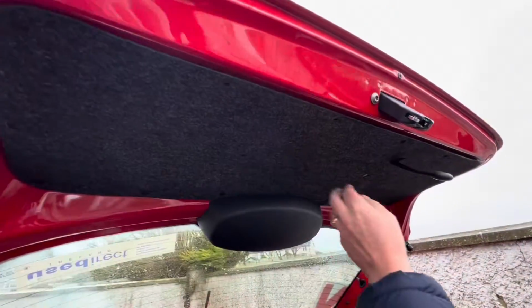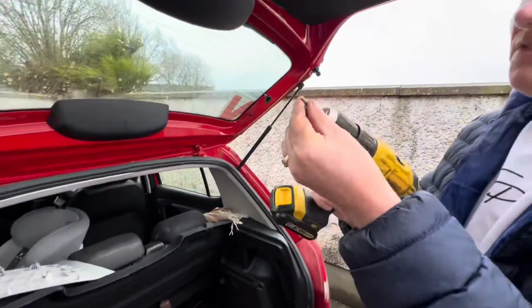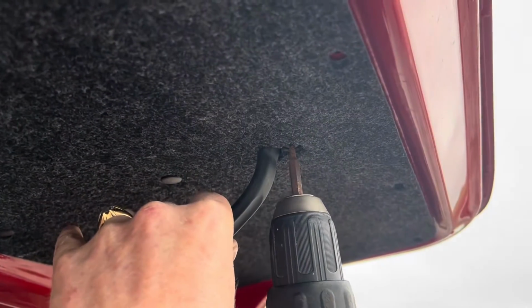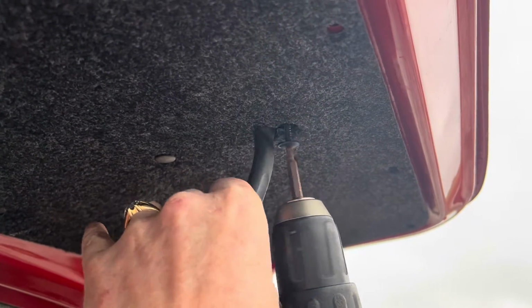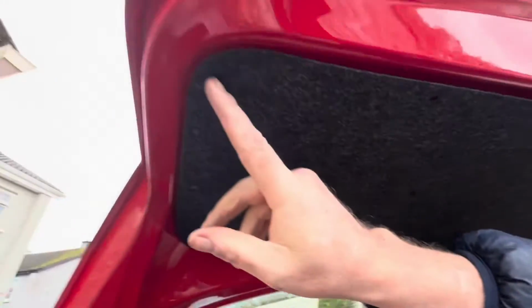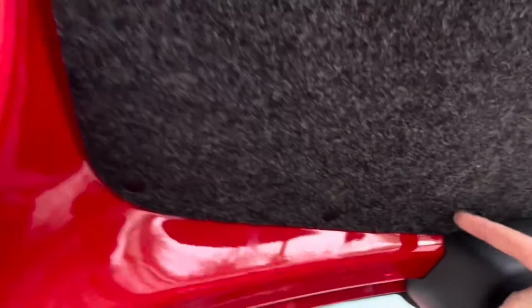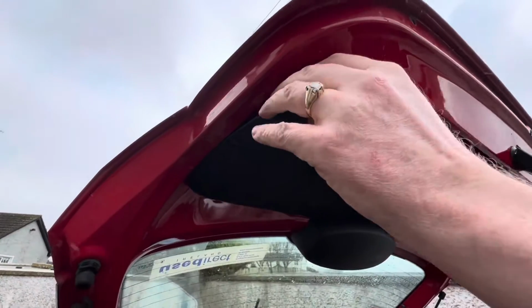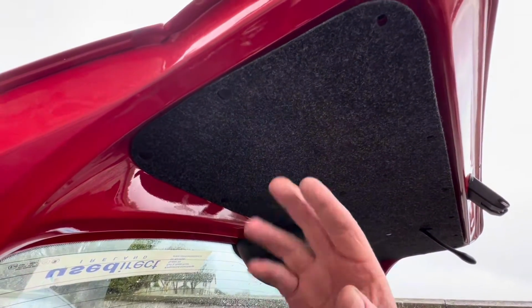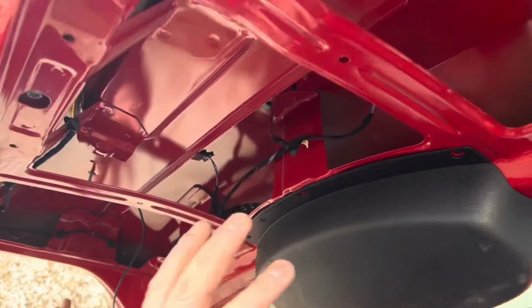Taking off this back panel is really quite simple. It's the T25, and in under the handle here, there is a screw, as you can see, and remove that like so, and then there's clips here. If you look, there's one clip here, one clip there, plastic clips. They just pull out like so. This one, this one, like that, and pull them all out. I'm going to do this. I need a hand, so you know what I'm doing. Handle removed here from the back of the boot.